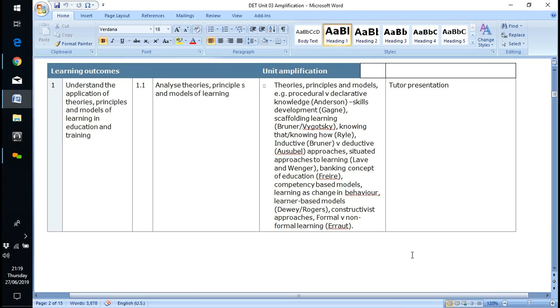As soon as you've got some work for me to look at and you want some feedback, just send it to Learner Work. That will come straight through to me. I will pick that up, do a feedback sheet with you and send that back to you. Is that okay? Super. Have you got any more questions before we go, or would you be happy to start? Don't forget, you can also contact me by text if you need a little bit of advice. I'll pick that up and give it straight back.